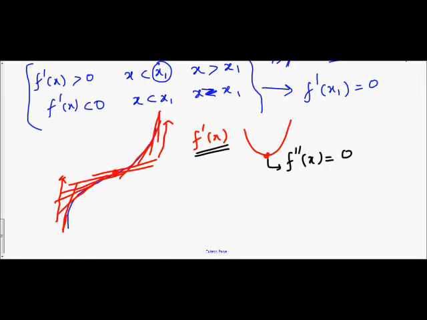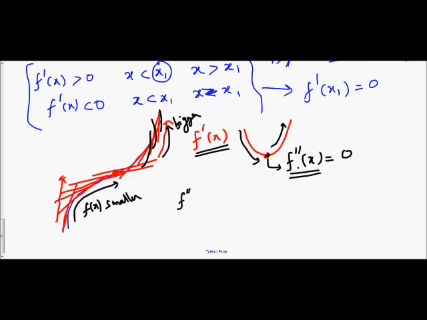So I think this is clear. The slope is decreasing here, therefore f dash x is smaller here and f dash x is bigger here. So it is changing from a smaller to a bigger value. It is going smaller and smaller, and then becoming bigger and bigger as it moves up. Therefore at a point it has to change, where it has to be equal to 0. Therefore at that point its derivative, which is f double dash, the second derivative of the function, is equal to 0.